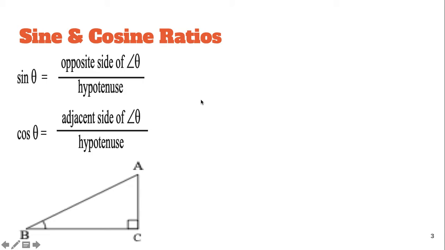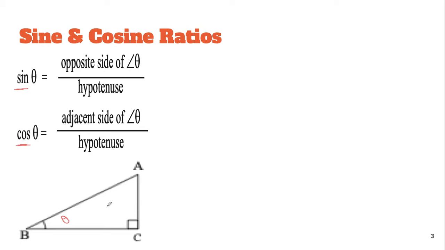What is trigonometry? Basically, it defines three ratios: sine, cosine and tangent, but for today's session we will only concentrate on two, sine and cosine. In short, they are called sine and cos. As you know, in algebra we use x and y a lot, and in trigonometry we use theta a lot. So here we have a right angle triangle ABC with 90-degree angle at angle C. Suppose angle B has the measure of theta.